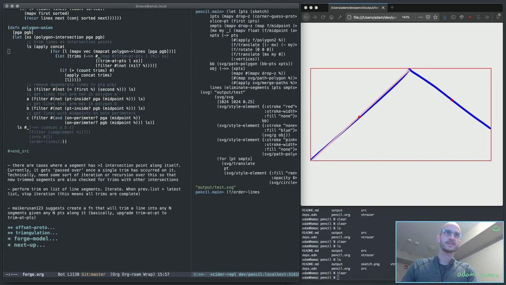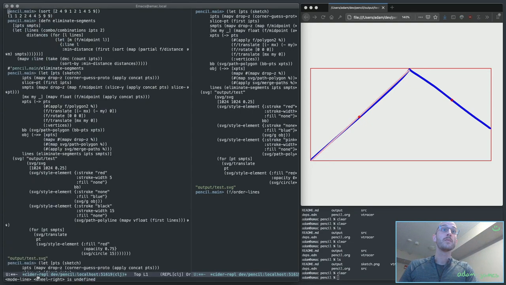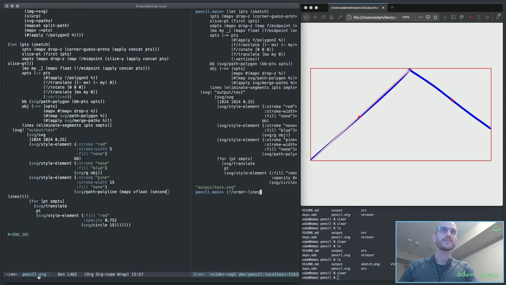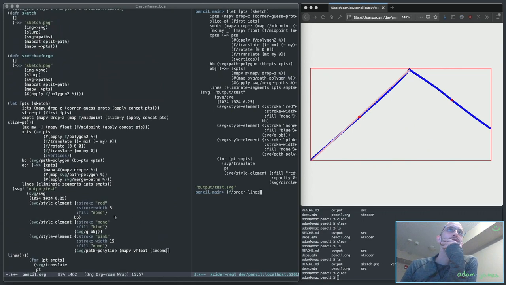Okay, so I have access to that in the pencil namespace, which is good. Come on. There we go. Okay. All I want to do is sort this stuff out. Oh boy.